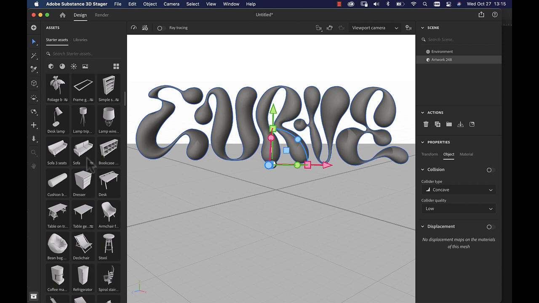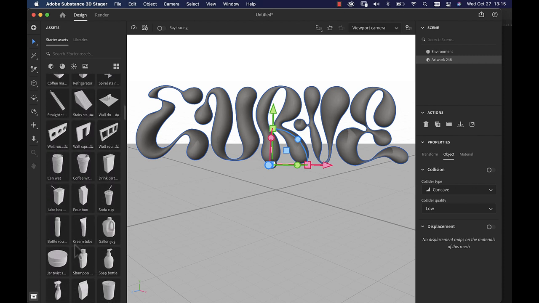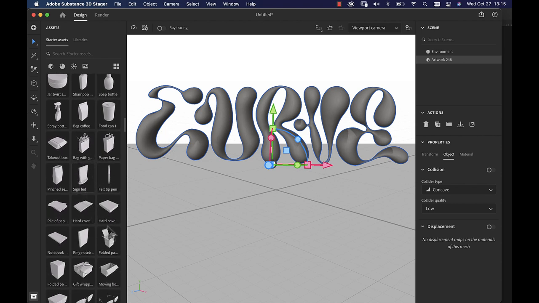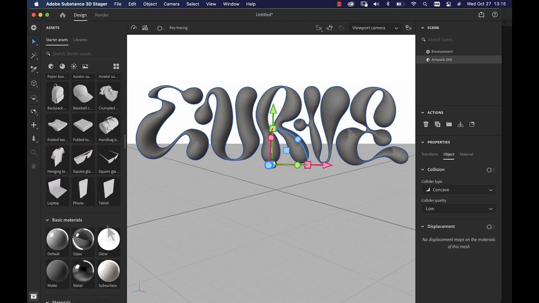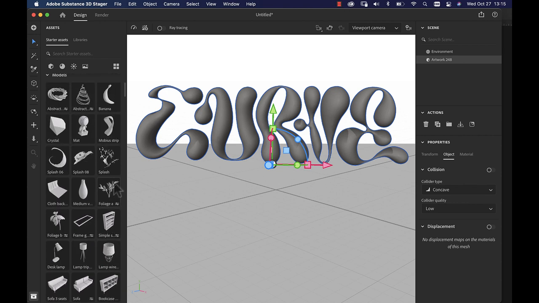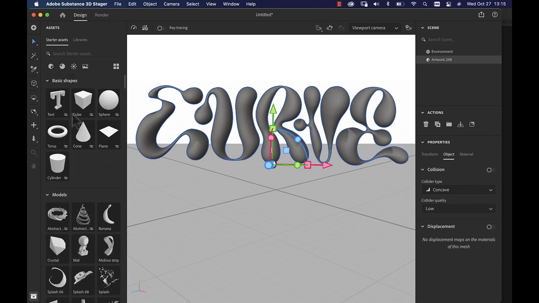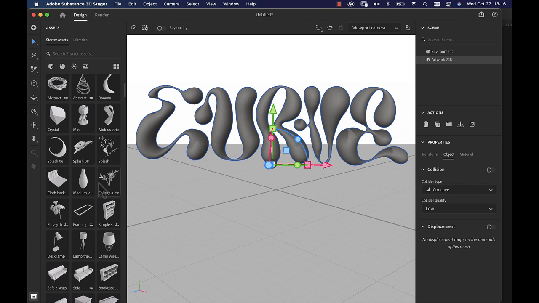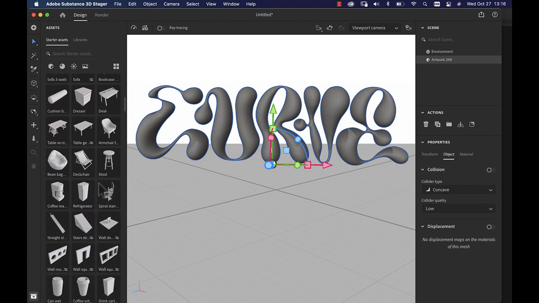I'll mention this, they have a bunch of 3D objects that are already in here where you can build scenes. They've got a lot of product packaging, sign LEDs, a lot more than anything Dimension had. Yeah, this is just a better version of Dimension. And then you still have the regular staples that were already in Dimension as well. You've got cube, sphere, plane, and then you have the ability to turn 2D text into 3D just by using this one. It's not as good as if you have your own 3D object that you import into here, but it does the job.